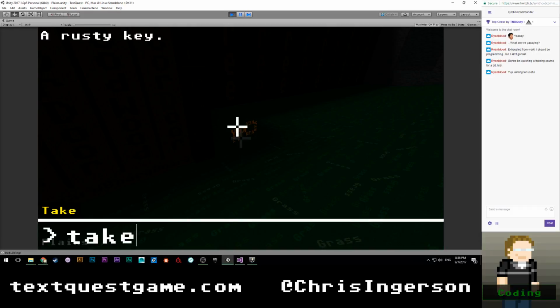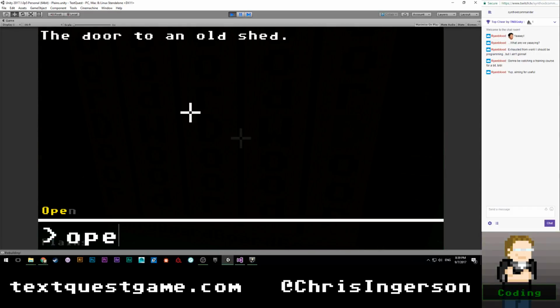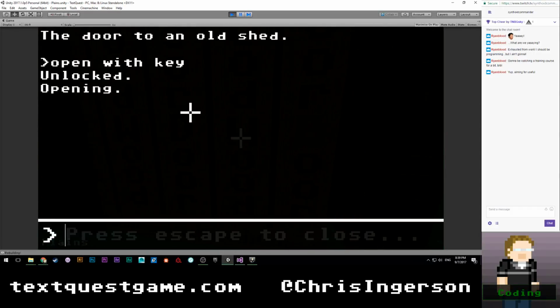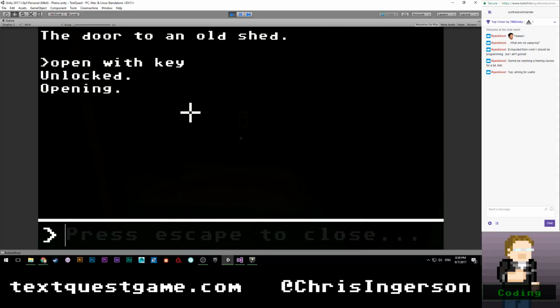So take, open with key. It needs to be able to do all three of those different ways of interacting with the door. And the real trick is going to be open with key, because it's a hard check, a hard-coded check within the door class that says if you type open with key, then you need to both unlock the door, then open it.